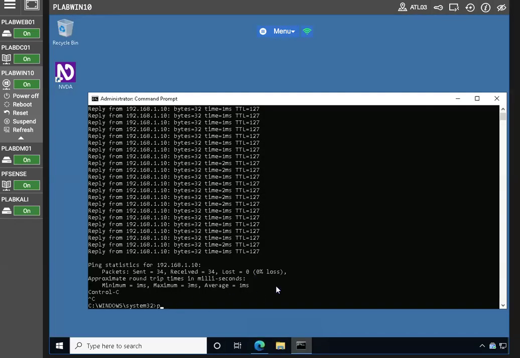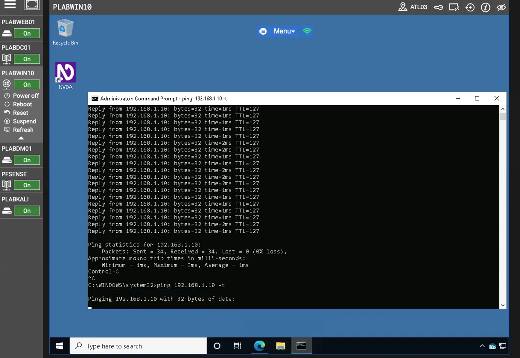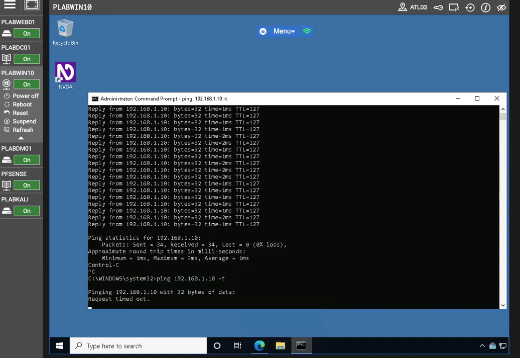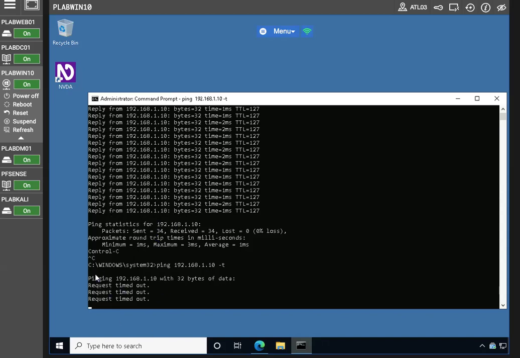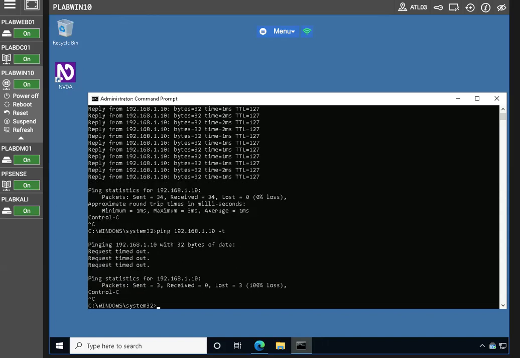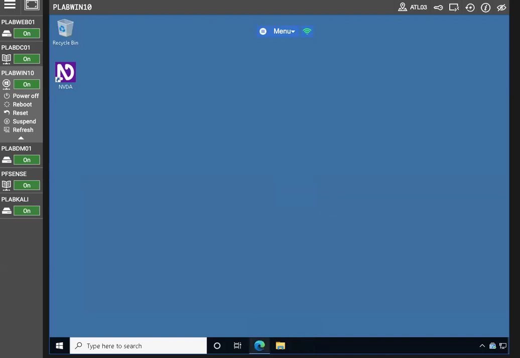So let's actually bring this down. We're going to ping again. Okay. Now, after altering the firewall to allow only TCP traffic, the communication to the remote device is not possible because the firewall blocks the ICMP traffic, and this causes our command to fail. All right, so I'm actually going to abort this.